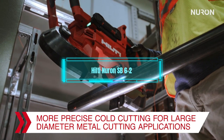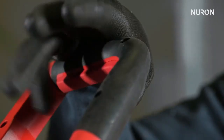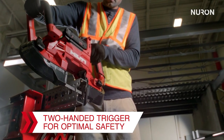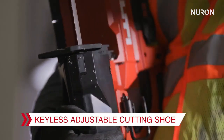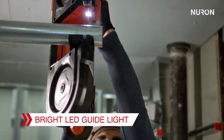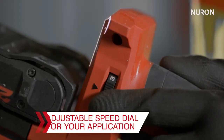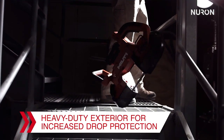Hilti Nuron SB 6-22. The Hilti Nuron SB 6-22 is a cordless band saw that can cut through metal like butter. It has a wide mouth that can handle pipes up to 5 inches in diameter, and a dual trigger that ensures safety and control. It runs on the Nuron battery platform, which delivers longer run times and faster charging.